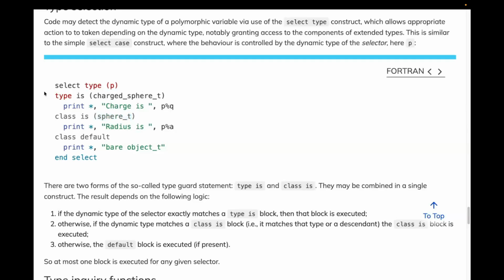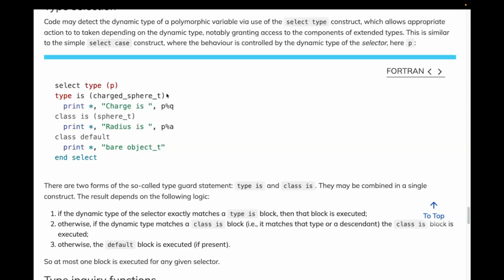So if you like, and this holds really throughout Fortran, when you talk about types and classes, what is the difference between a type and a class? You can think that types refer to specific concrete types, and classes refer a little bit more nebulously both to a type and potentially any type which inherits from it, any type which is a descendant of it.